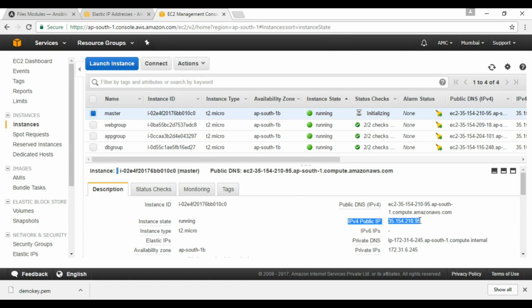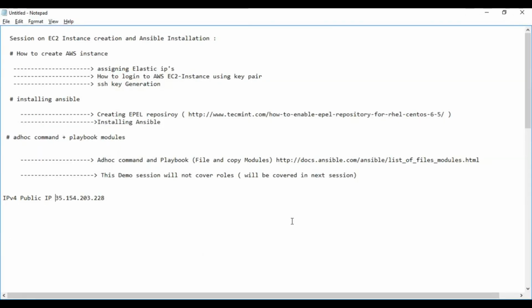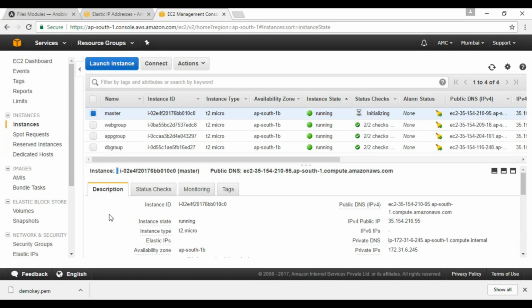I'll copy this IP, and if you see the IPs here, it has been changed. To prevent this, we will be assigning an Elastic IP. Once we allocate an Elastic IP, we could see the same public IP replicated in the Elastic IP column.